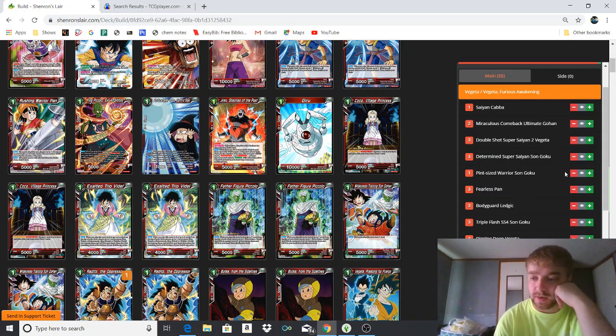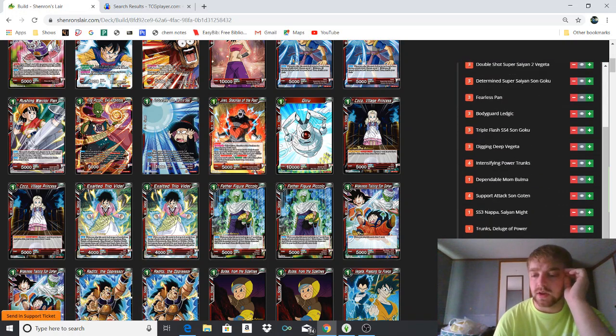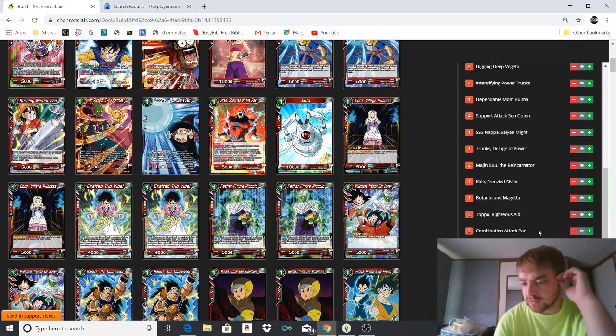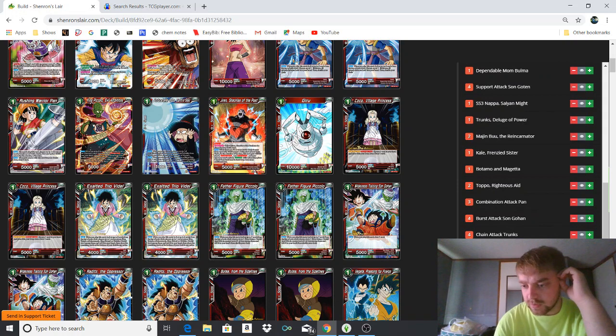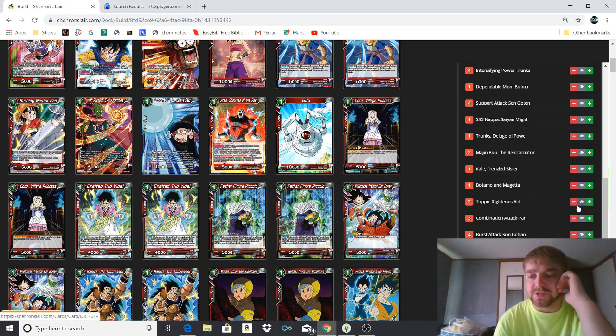So no pint size. It doesn't look like triple flash. I mean, I guess if we can keep the dependable moms on the board. Don't think we need Raditz at all. And then the other, what's it called? That's the not Topo. What's his name? No dual colors. Let's see what else we got here. Are we gonna have the energy to play Topo?